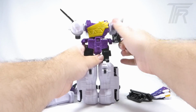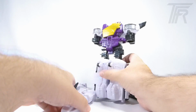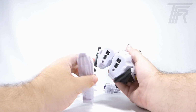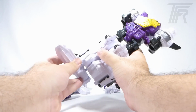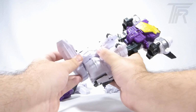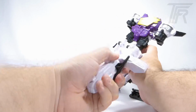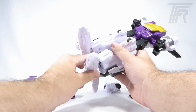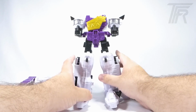Now we want to take his arms. You can just fold these down. And we want to add these huge pieces to his feet. Make sure the black wings are to the side, and you'll notice there's a little peg and a little connector. Just take it. Yeah, I'll get it, don't worry. I got it. There we go. And we can split his legs as well. And do the same, add this foot to this side, and there you go.